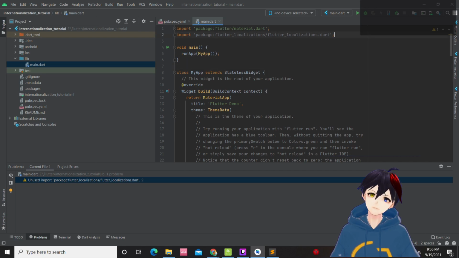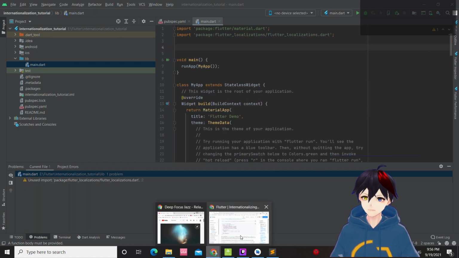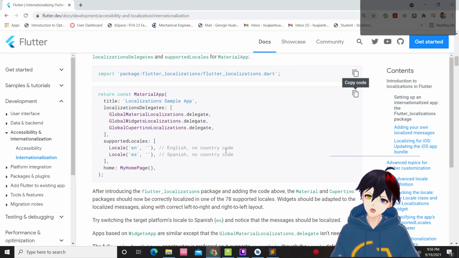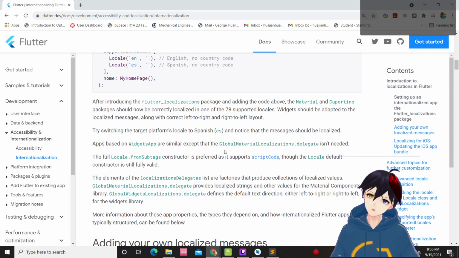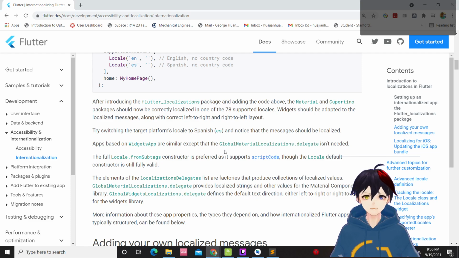I don't know where to put it. Maybe here. No. Flutter localization package containing the code above. Material and Cupertino packages should now be correctly localized. 178 supported locales.